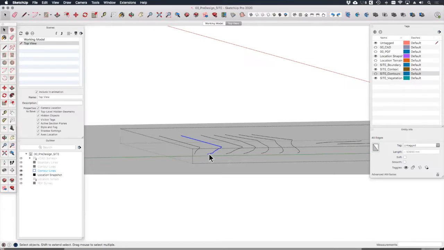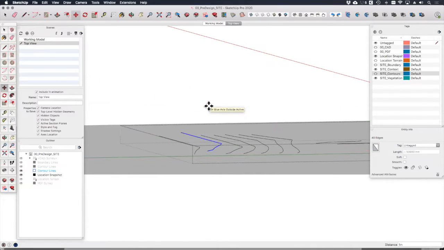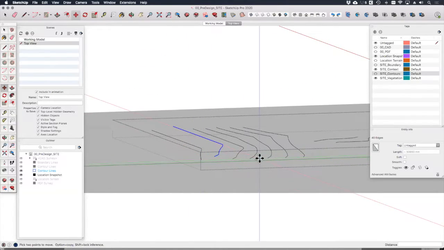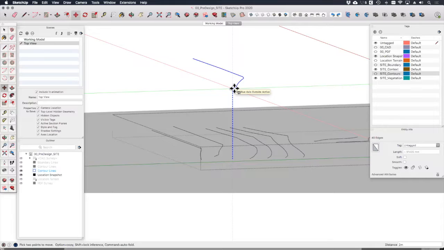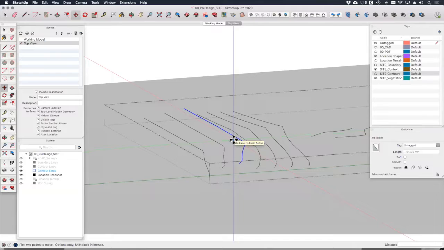If I triple click this line to select it, as I have done, M to move, and then tap the up arrow to lock the blue axis, and type in 1 meter, enter, that line is now 1 meter above the previous one. If I do the next one, triple click, M for move, up to lock the blue axis, 2 meters, enter. You get the idea. So I'm going to carry on and do the rest of these contour lines. If you're working along, you do the same, and I'll see you back here in a minute.